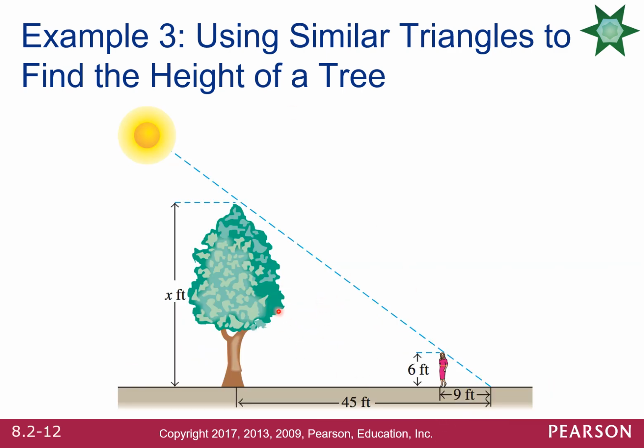So let's go over the figure that has been provided in the slide. They have drawn the tree, and they have indicated its height that we need to find as x. And then the shadow of the tree is 45, right? Now, for the other triangle formed out of Monique and her shadow, the only difference that they have made between the way we worked it is they have put that triangle within the triangle formed by the tree and its shadow. All right, so we had it like this, correct?